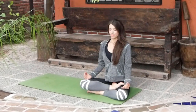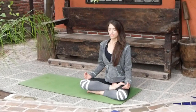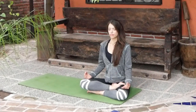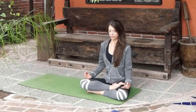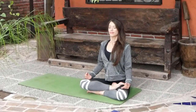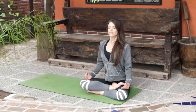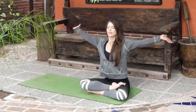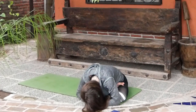Finding your sit bones and inhale as large as you can. Exhale. Inhale as large as you can. And exhale. Inhale as large as you can and hold. And exhale. Inhale your arms above your head. Exhale your hands to your third eye or your heart center. Bow forward.